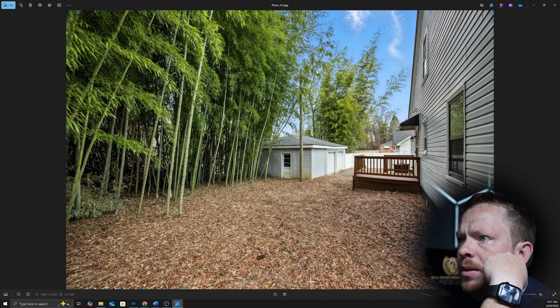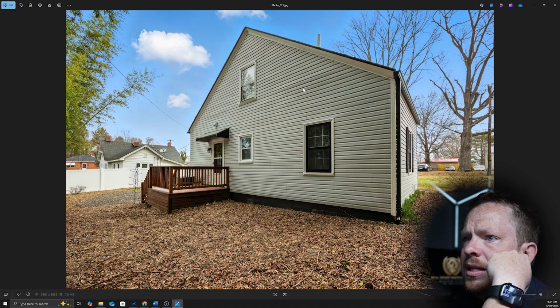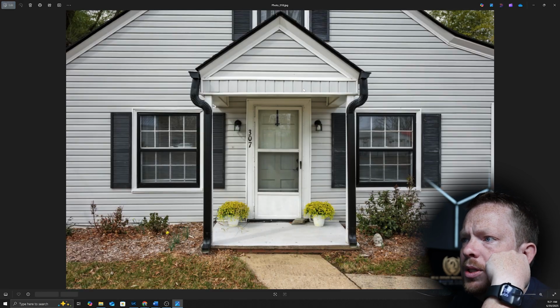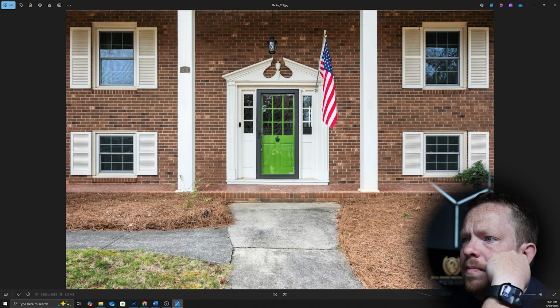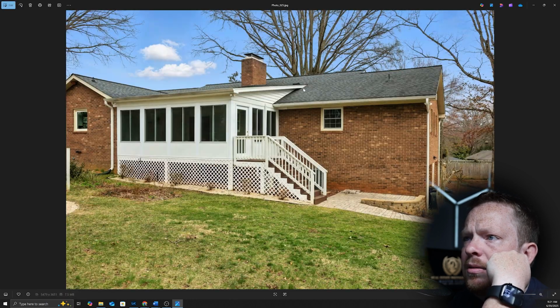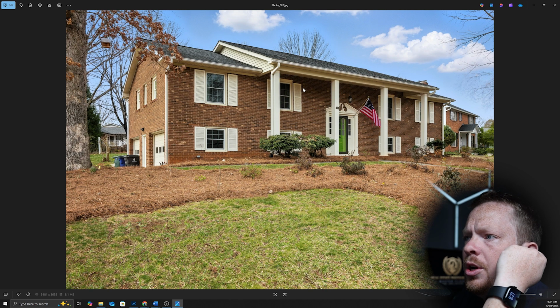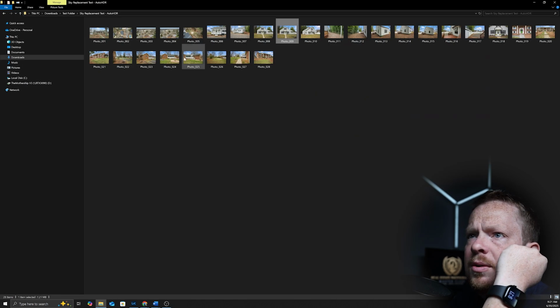Not bad at all. I'm not really seeing too many mistakes. I would have expected, once again, a mistake there. There's not. So AutoHDR really has improved their sky swaps. And yeah, I'm not seeing any mistakes here. So solid work on the sky swaps with AutoHDR. Let's look at FOTELLO and see how they did.